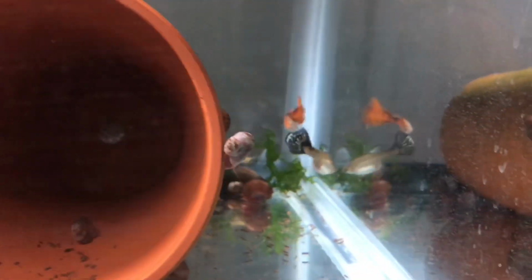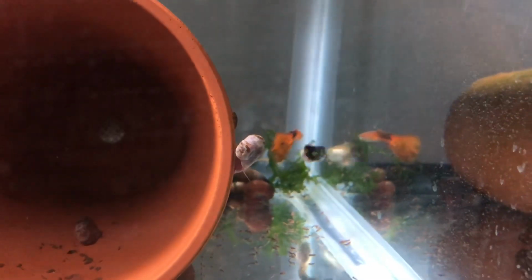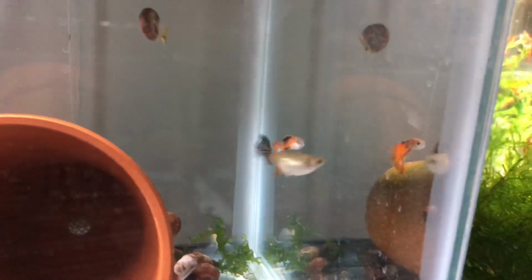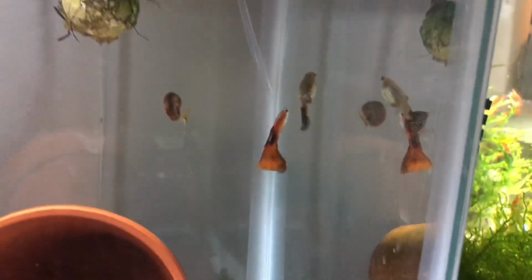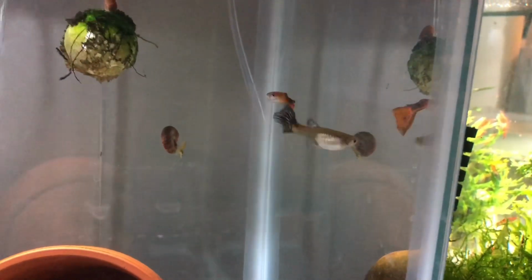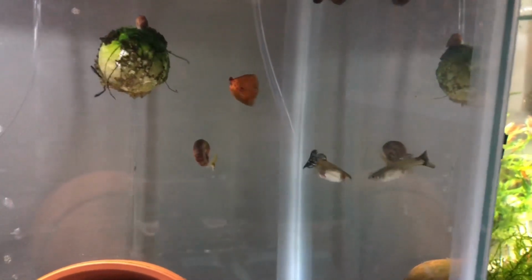They were still fine. They were breeding. They were like living with it. It wasn't killing the fish. But these were the only two in the tank that didn't have it at all. So I basically culled the whole tank, but these two look pretty good. So I decided to keep them and let these guys breed and get some future babies and kind of keep this as a separate strain.